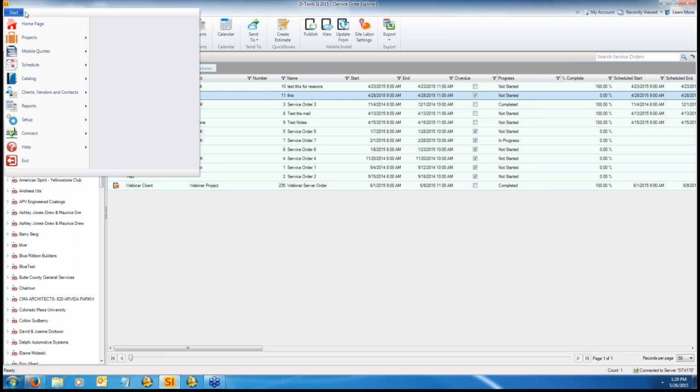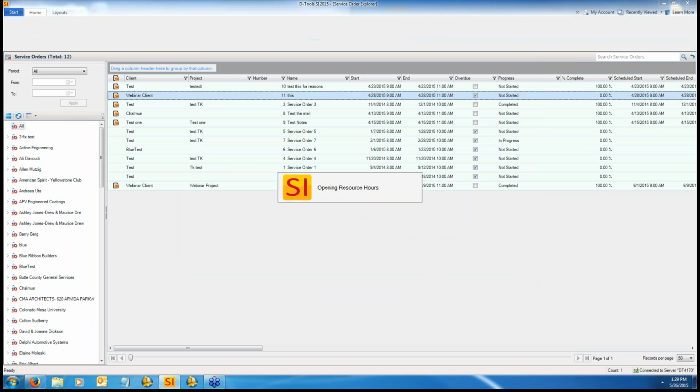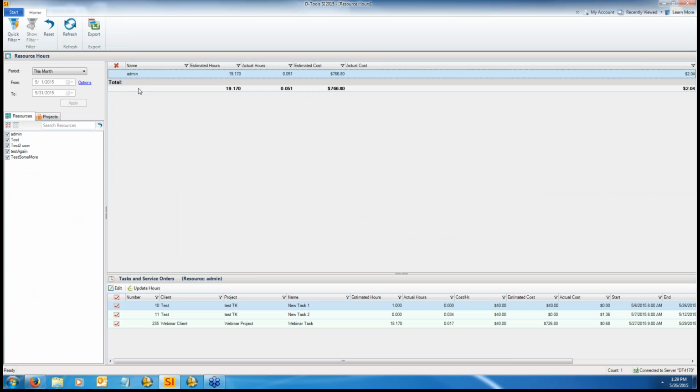And of course, last but not least, in terms of scheduling, we have resource hours. Now, this is so you can do your different resources, which the best way to describe it is they're users in SI 2015, but they don't necessarily have credentials to log in. So you can have, say, your installer or contractor.